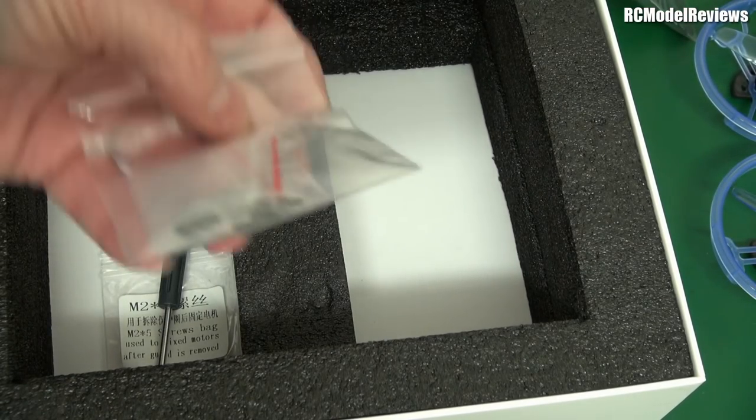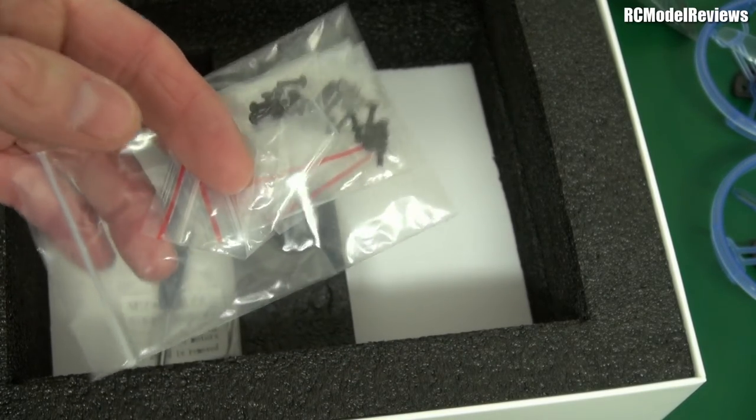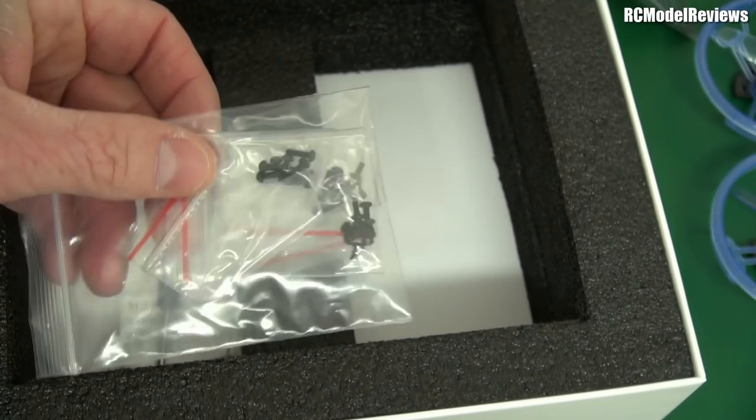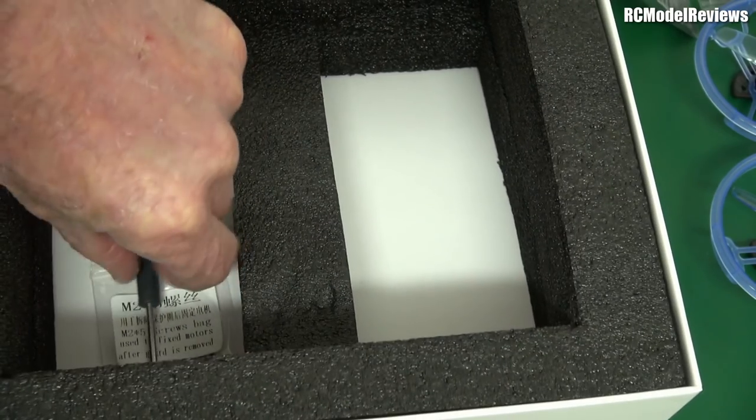What also did we get? We got some screws, lots of screws, because to change the prop guards, you've got to use different length screws. It's a major job to switch from having prop guards to not having prop guards. That's a bit of a faff, you know. It's not that good. And here are some more screws.